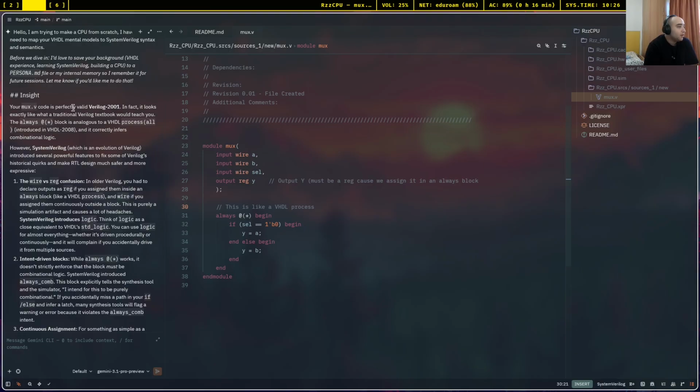Your mux.v is perfectly valid Verilog 2001. In fact, it looks exactly like what a traditional Verilog textbook would teach you. The always @ block is analogous to a VHDL process. So this is the sensitivity list, as we saw last time.